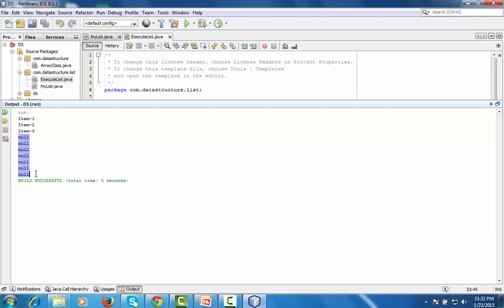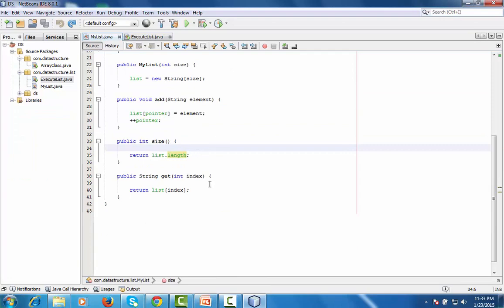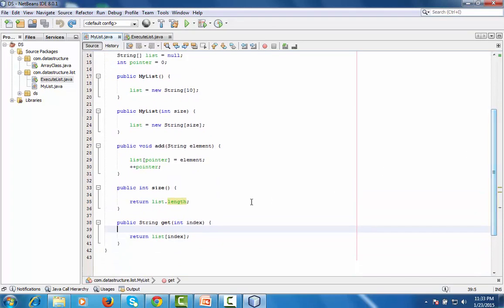I just want to show the number of items he has inserted and not those null values. It's definitely a confusing point for the user, where these values are coming from. So because we are creating our own list, we had to take care of these scenarios as well. So now let's go back to the list and make some changes to the size. The size that we are returning is just the total length of the array. But now here we will have to make some changes, and we will have to return only the size based on the number of elements this array is containing.